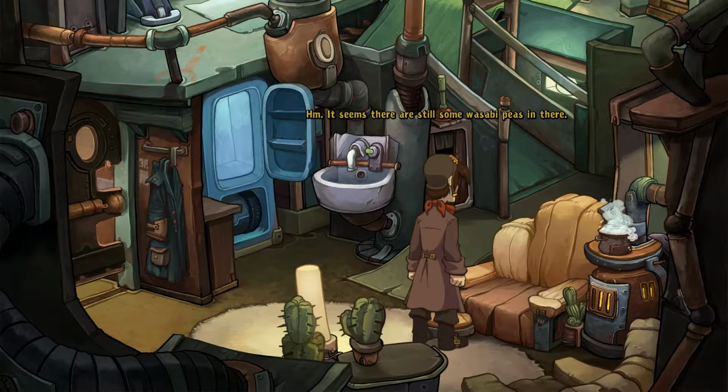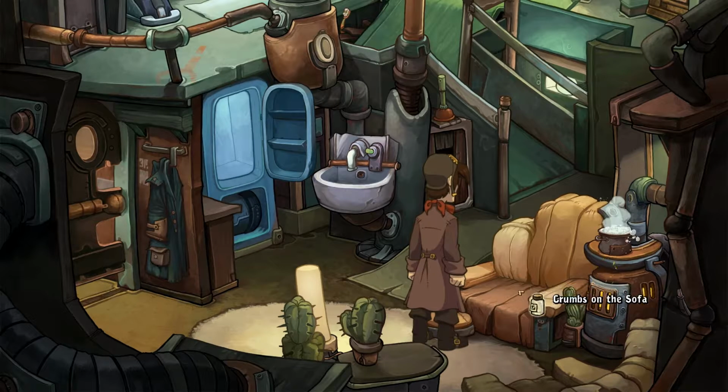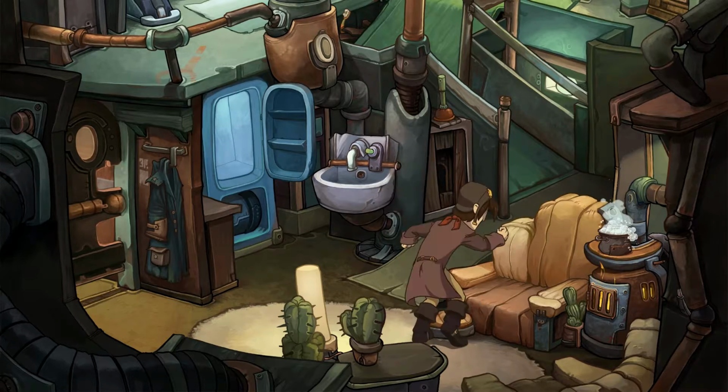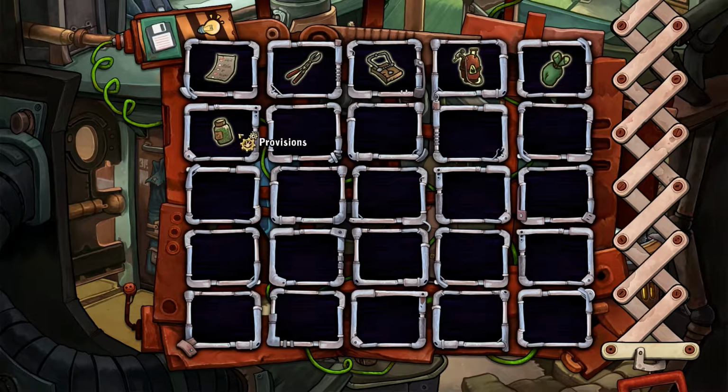Seems there are still some wasabi peas in there. But without something to put them into, I'm not collecting them. Yeah, so there's food, I guess, in the sofa. So we use this, and he will. Seems there are still some wasabi peas in there. I guess these will make good provisions for the journey. And so now we have our provisions.